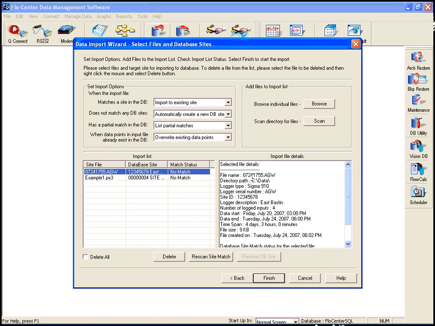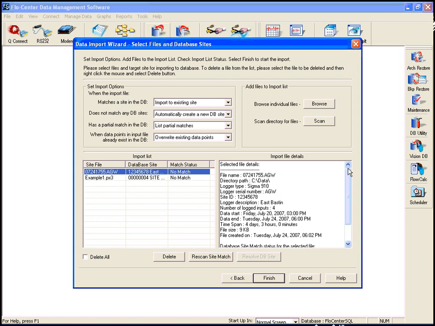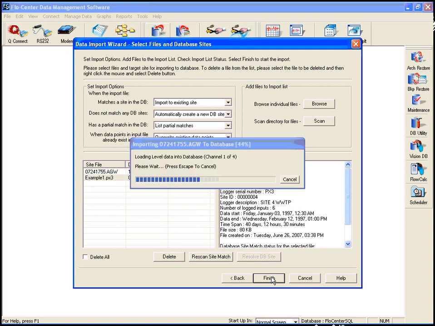And we see, if we highlight those sites, we also see import file details, which tells us all the information about that site that we might want to see. So if we're happy with our selections here, we can go ahead and hit Finish, and it will import those sites into our database.